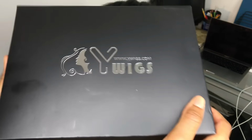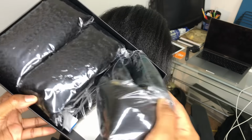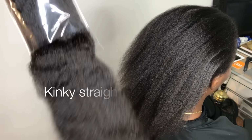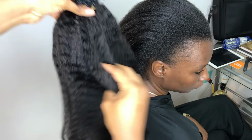We're gonna be using MICROLINKS from Ywigs.com today, and this is what it looks like in the packaging. They give you a wig cap, which we're not going to need today. I have three bundles of their MICROLINKS hair, and this is what it looks like when you open it up. It is the same color of my model's hair and very close to her 4C hair texture. So I have 18 inches in color 1B.